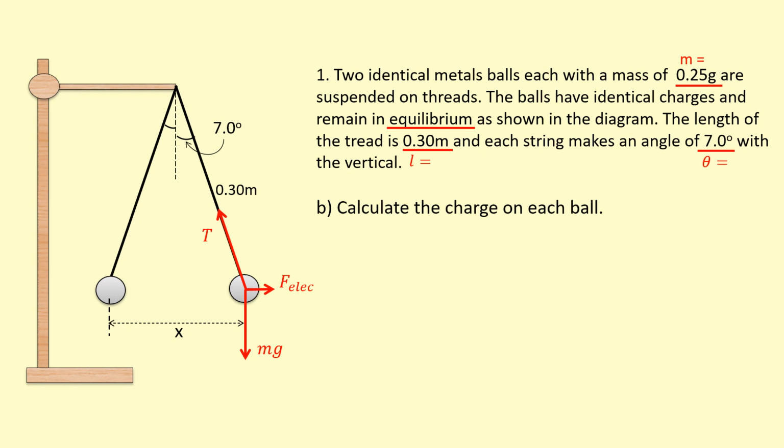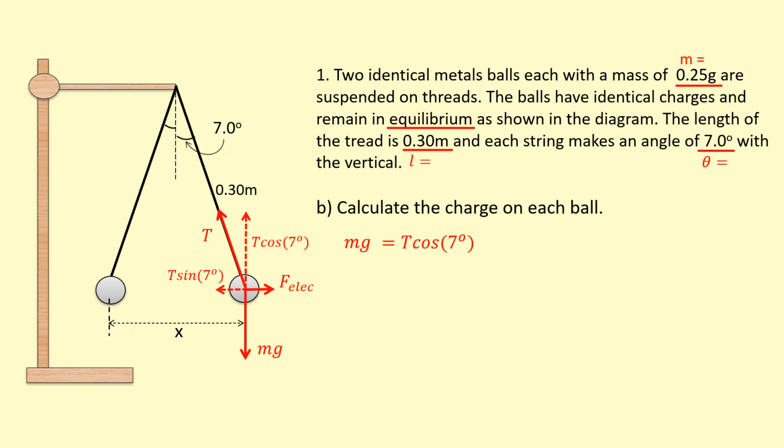Okay, so we need to balance these forces. The best way to do this is to break it down into horizontal and vertical components. So you see this tension, we can break that down. T cosine 7 is the upward component there, and T sine 7 is the component towards the left like this. So the first equation, let's start off by balancing vertical forces. So the weight, mg, just acting downwards, is balanced by the upward force, which is T cosine 7.